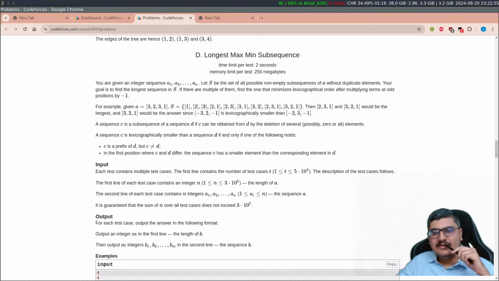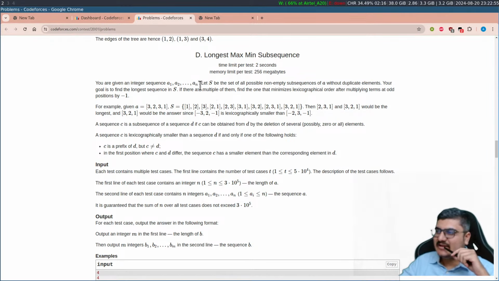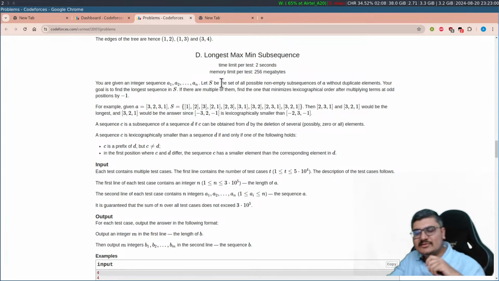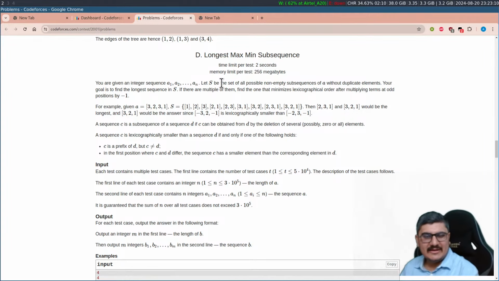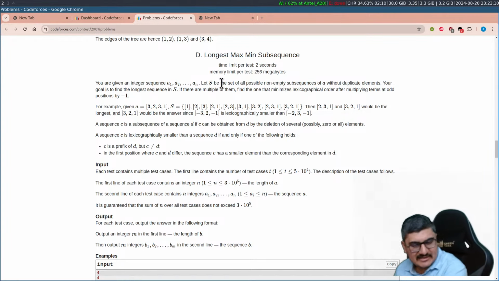So, first question I have in the chat, what is the maximum number of elements we can have in the set S? Or what is the length of the longest sequence we have? Or probably people in the chat, can you give me an array of length 10 which contains elements from 1 to 4?